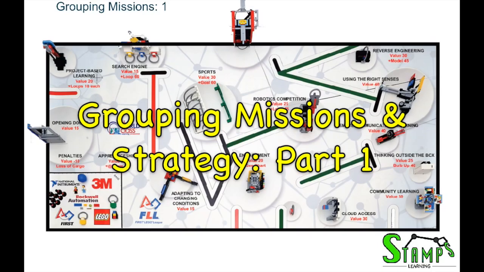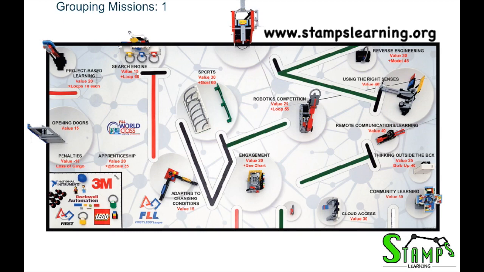Now we'll look at an example of a path that you could use, and this will be our first path that we will make, and this is geared toward teams that feel like they can't accomplish as many missions and are limited to a couple missions that are easier than the rest. So this is where difficulty comes in handy. And in our first set, we want to value easier missions over missions that are worth a lot of points, because missions that are worth a lot of points we might not be able to accomplish.